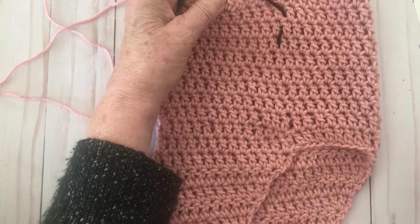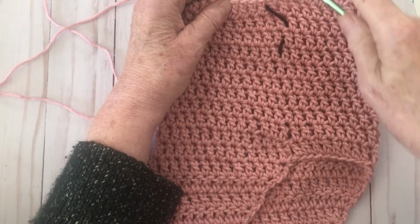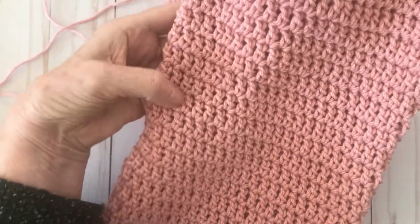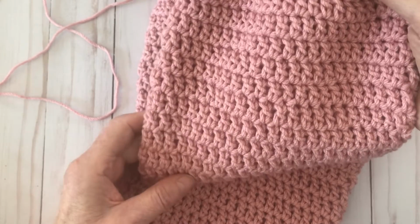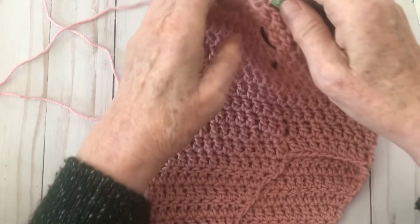So now we're going to swap out and we're going to introduce a J hook instead of the K, which is a 6mm. It's only going down a little bit, but this will serve to start narrowing the sleeve like we have here. You can sort of see how it starts to get smaller because we're using the smaller hook, okay? And that's going to bring us down so that we're getting ready for the cuff. So what we're going to do now is we're going to do 9 rounds.